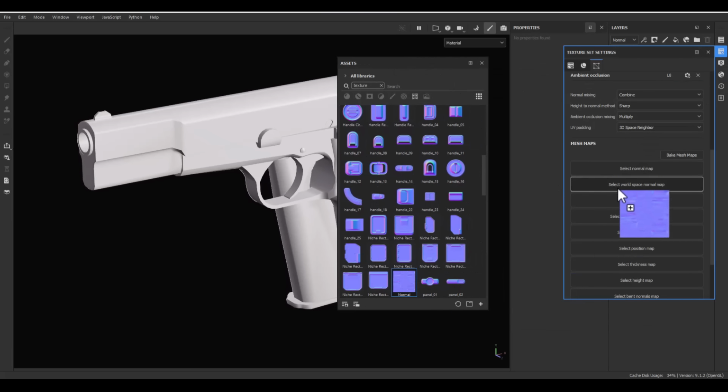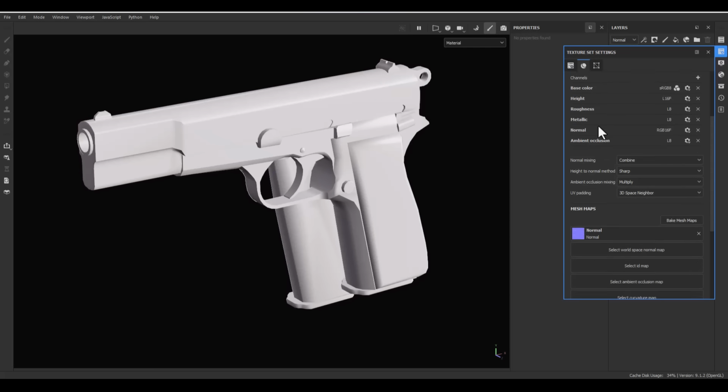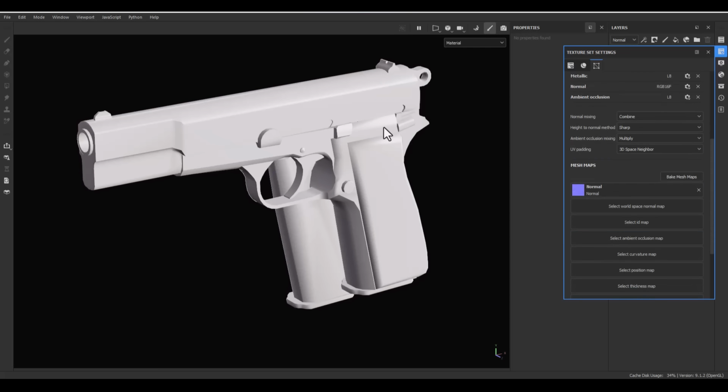And I'm going to put it on the normal input in the texture set settings. This is 4K. It's DirectX, exactly the format that we have inside Substance Painter. If you use, for example, OpenGL, you need to flip the green channel inside Photoshop or anywhere else.